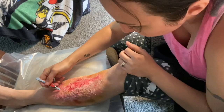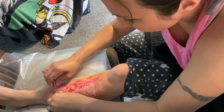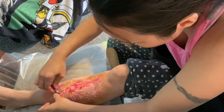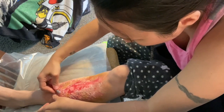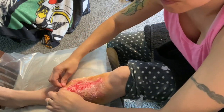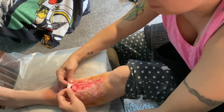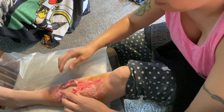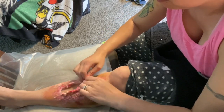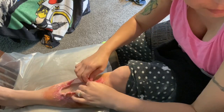Okay, so now here comes the really fun part. We're going to get a tweezers, or you can just kind of get your finger in there, and we're going to want to get a hole so that we can begin to rip that. Rip it down so it looks gross. Now you can tear it. You don't really want to go in a straight line, because skin doesn't really tear in a straight line unless you're using a scalpel. So just tear it open.